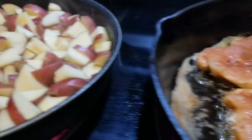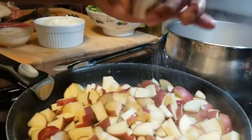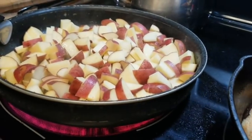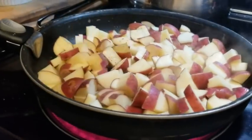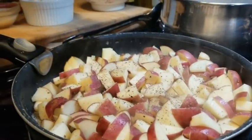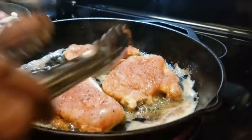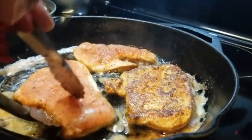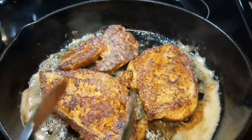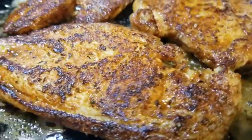And what we're going to do is we're going to add a little salt and pepper to the potatoes. That's all you need. And I'm going to hit them with a little bit of this pepper. Alright. Put that down. We're going to flip this chicken over. And nice and thin on that chicken. Look at that, boy. Come on, man. Huh? Well, you see the thin on that chicken?